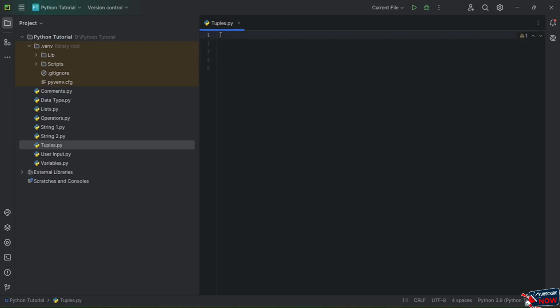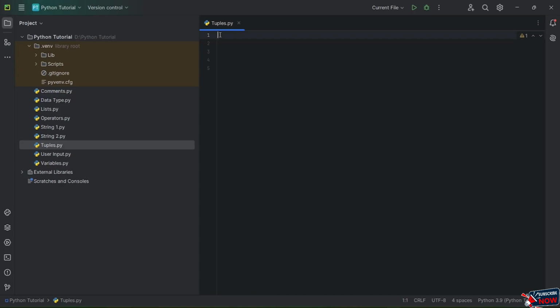Now we need to understand what a tuple is. In our previous classes we learned about lists. A tuple is also a place where you can store different kinds of data. It is also a data structure like a list, but this one is immutable. What do we mean by immutable? If I create a variable and store something inside it, it is not mutable or modifiable.